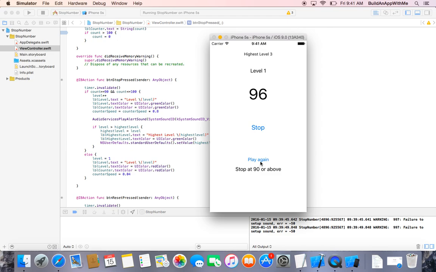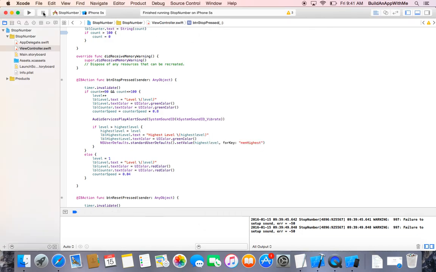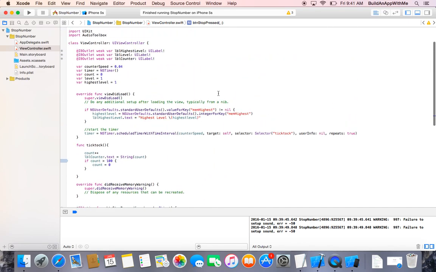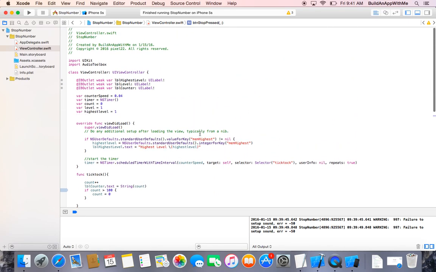So you want some way to just reset the game, right? What we're attempting to do now is, when this play again button is pressed for an extended period of time, like a long press, this should reset. So let's try to build that code. For that, you are going to do something here.